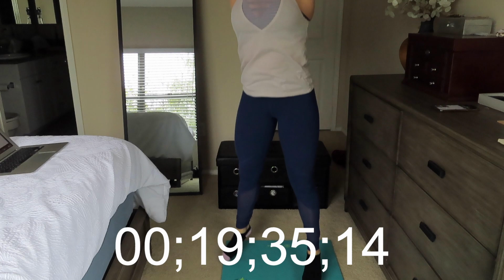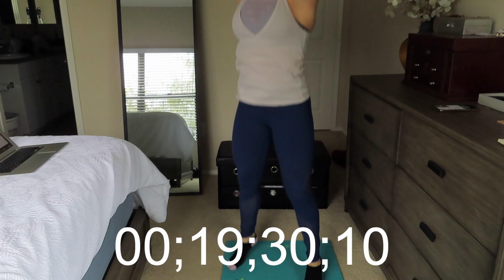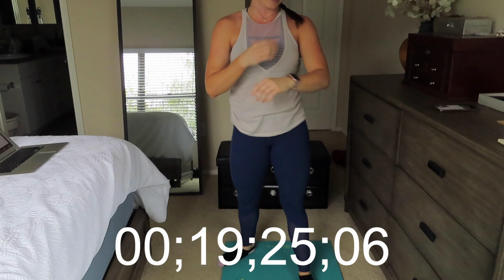If you need to modify that burpee at all, you can just go down to your knees for that push-up. Okay? 3, 2, and 1. Nice, guys. All right, we're getting ready for skater hops.